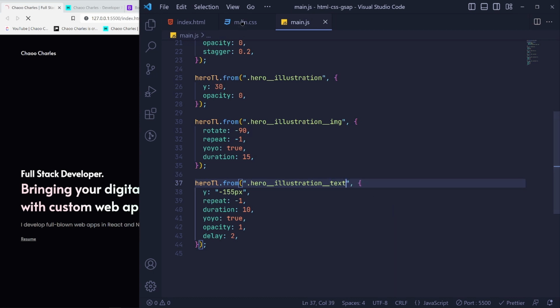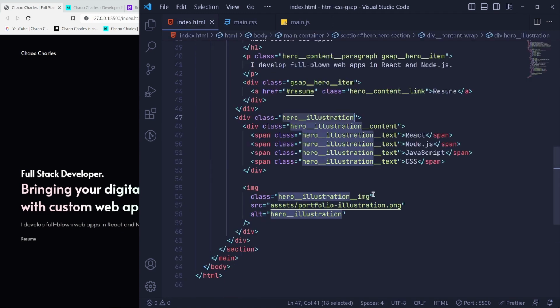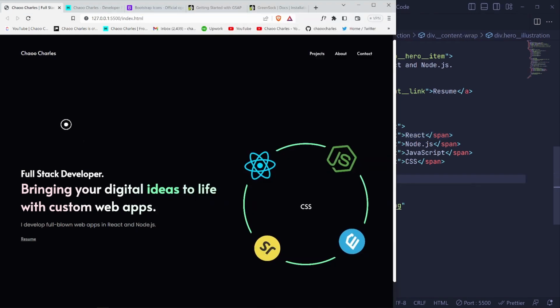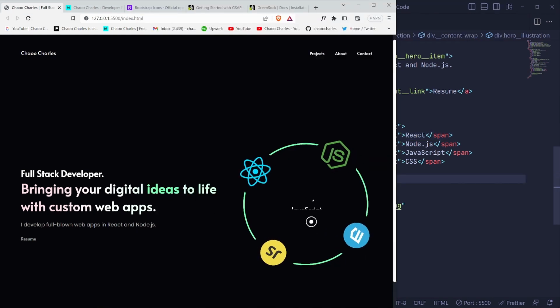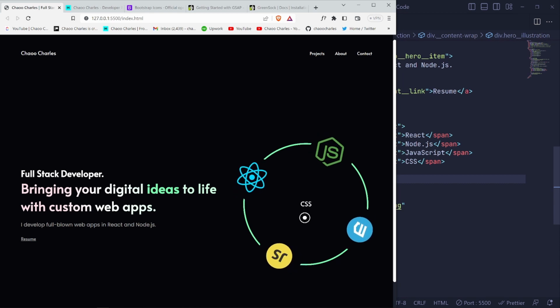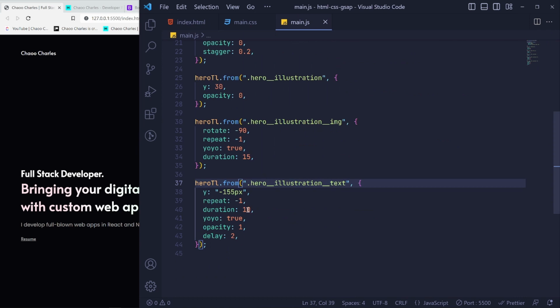So we have selected each of the text to move upward, these ones, and we don't see them. Okay, we see them. Okay, it's moving way past our height, so this height, let it be, okay, it's 115 actually, so save.